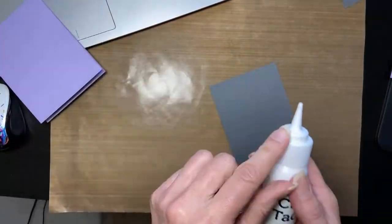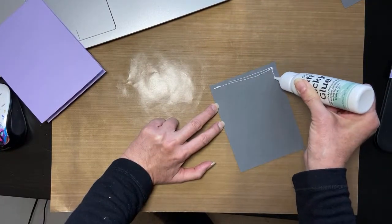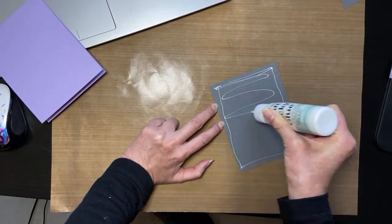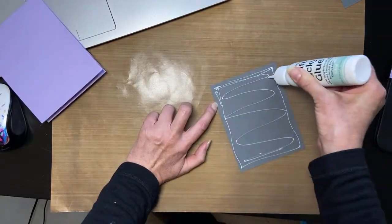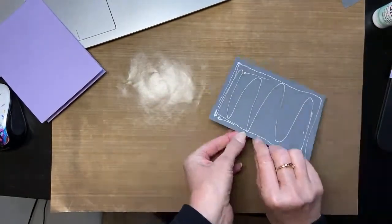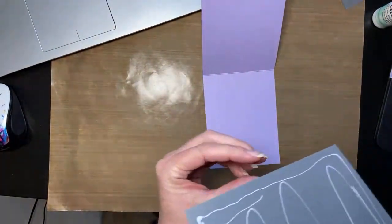It has this really small, fine tip nozzle, and it's thicker than what I'd been using before, the Tombow liquid glue. So it's thicker, it doesn't go all over. If you've been crafting with me the last few years, you will know I cannot stand how it feels to get glue on my hands. It's a texture thing. But so far so good.